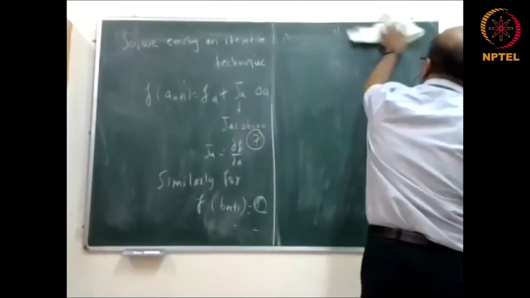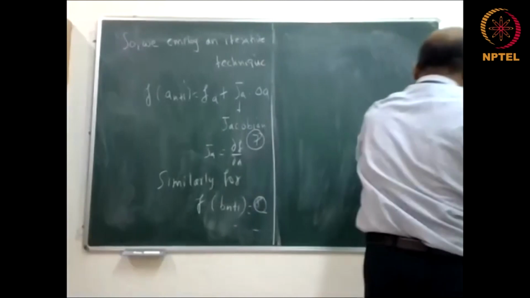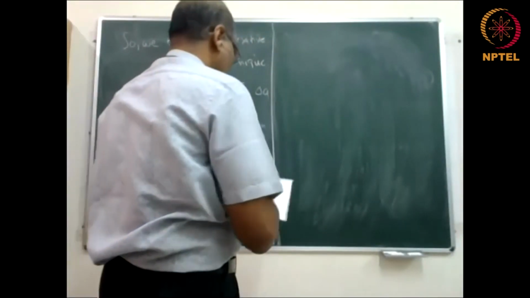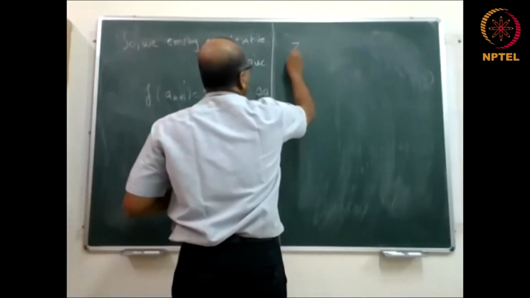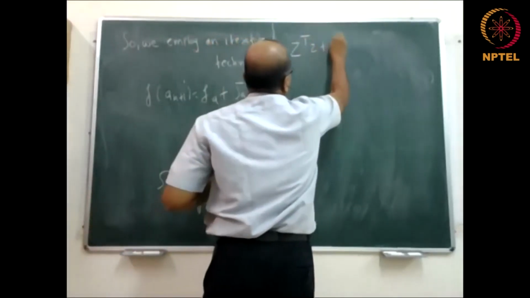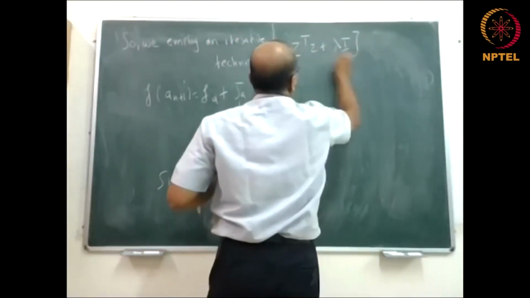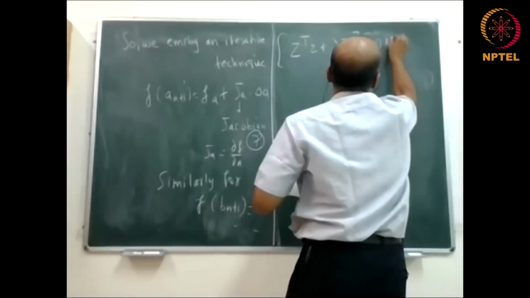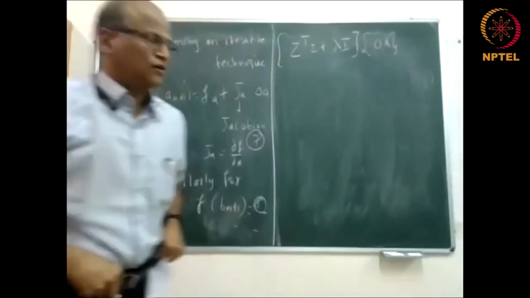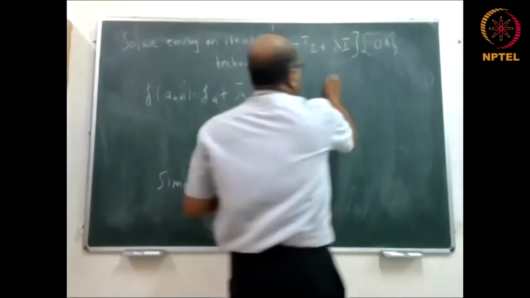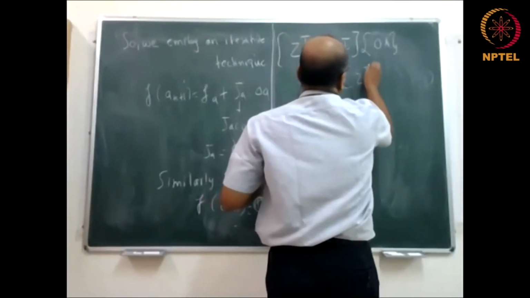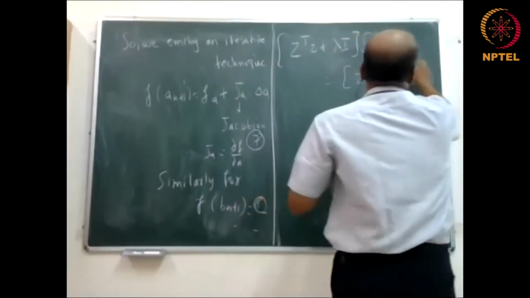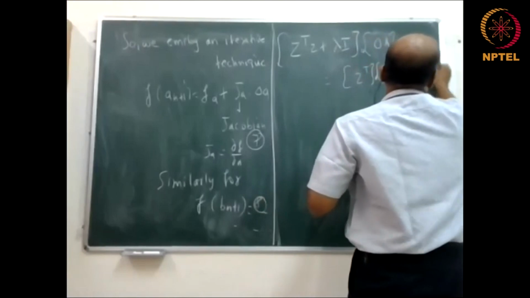Okay, so once you go through a series of steps, which is some more mathematics, algebra, finally it results in this: Z transpose T, Z plus lambda I, on delta A. So this looks familiar to you. The left side is familiar. It looks like the Marquardt algorithm, but the right side is a little different. Minus lambda of A.